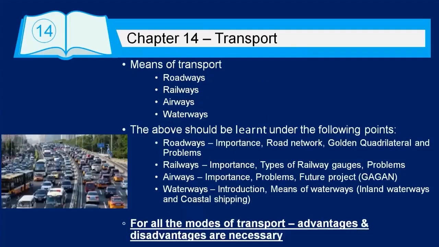Waterways must be studied in two ways. One is inland waterways and coastal shipping. You must know the five national waterways and their problems, advantages and disadvantages. You must know the characteristics of rivers of North and South India to understand why South Indian rivers are not ideal for inland transport. You should answer in 2 points as this question carries 2 marks.